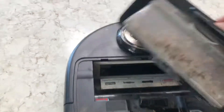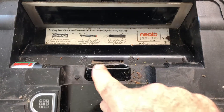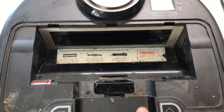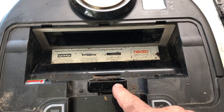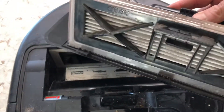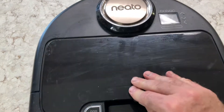It pops back in and I just slide the back in and pop it down. You can see how the air gets sucked in here, through this section right here — and I know it's gross. Don't forget your own vacuum is probably gross too. This was just cleaned a couple of runs ago and it just gets dirty. The gross stuff gets sucked in, goes into that hole, gets caught in the filter, and keeps going around.